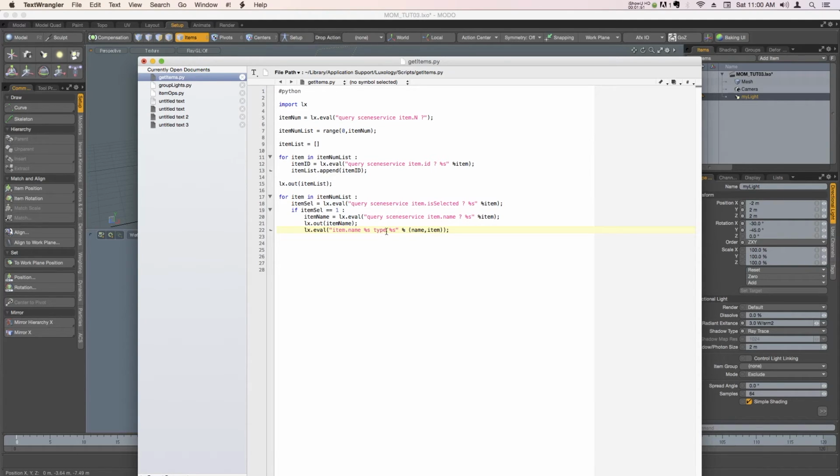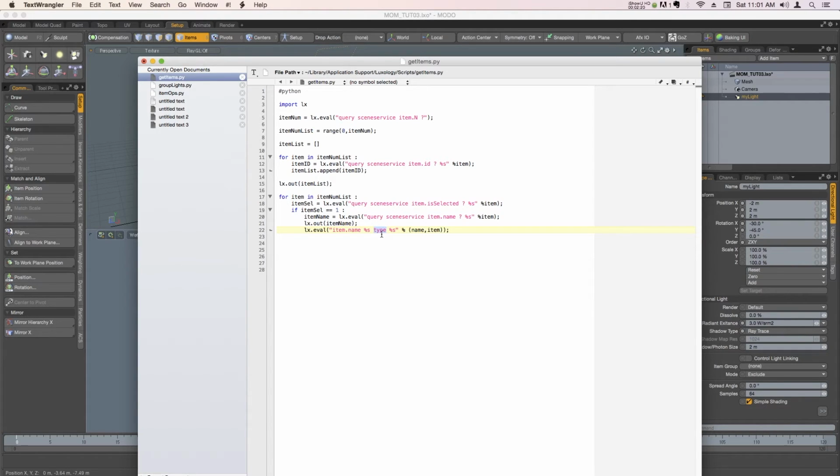The next thing we need to do is put in a type. For this specific script, we don't want to filter out any item types. We want this to apply to any type of item that is selected. So one thing to know in Modo is that items can belong to different type categories at the same time.